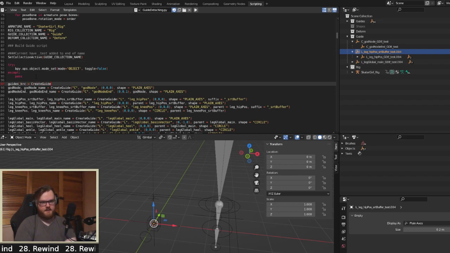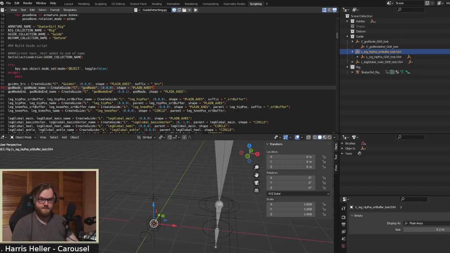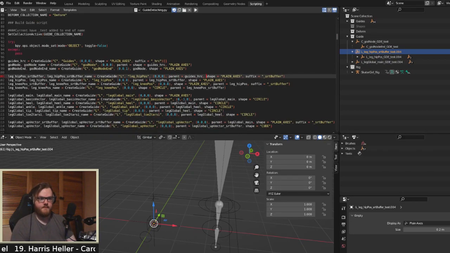HRC equals create guide, the guide, main axes, perfect equals RC, then parent equals this. That. That.